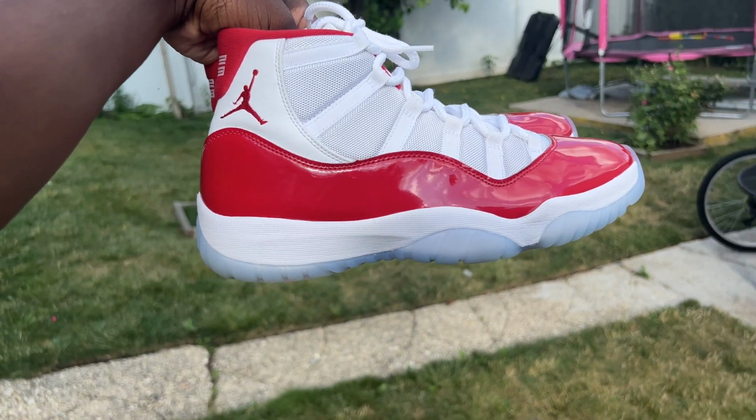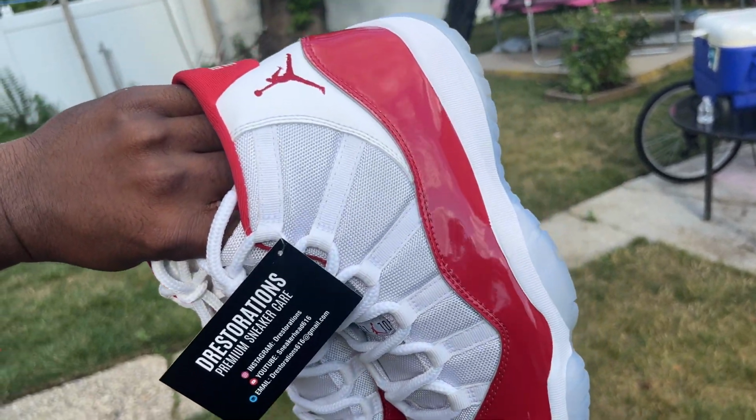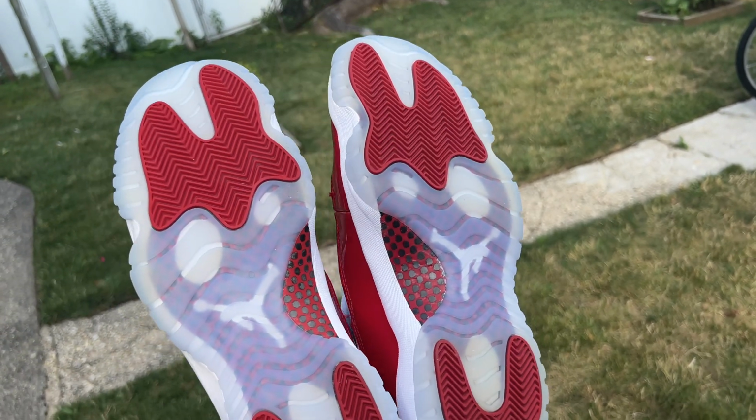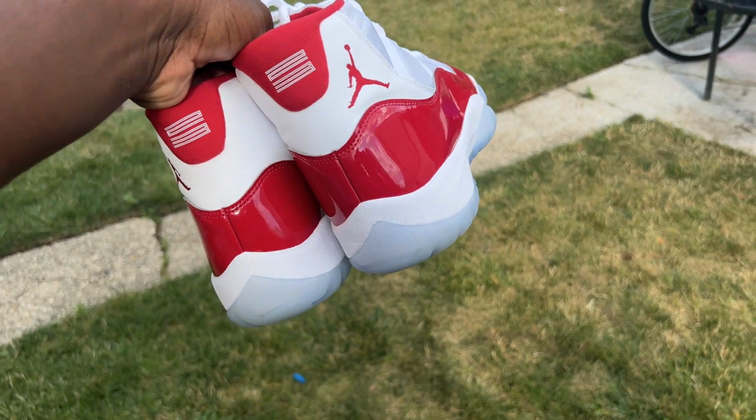Alright guys, the shoes are completely finished at this point. You guys can see everything is nice and clean. Soles iced up after one session. All I did was one session. They iced up pretty nice. Could have done another one, but honestly, it looked pretty much flawless.